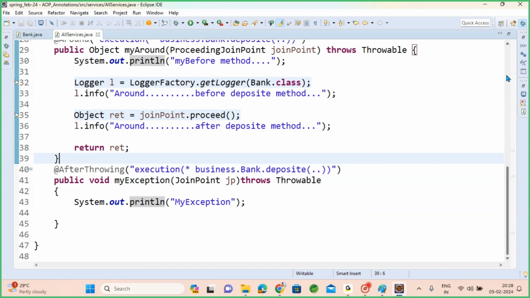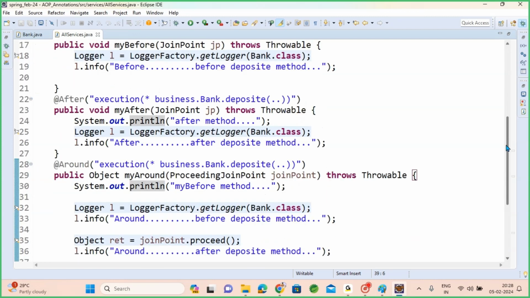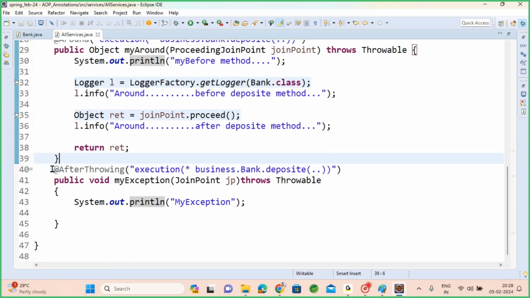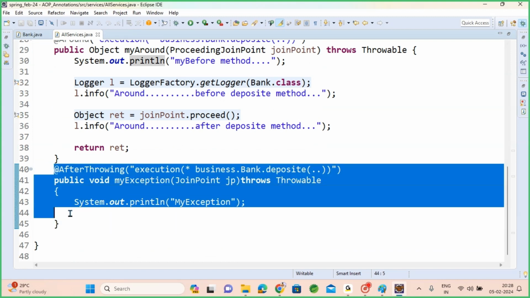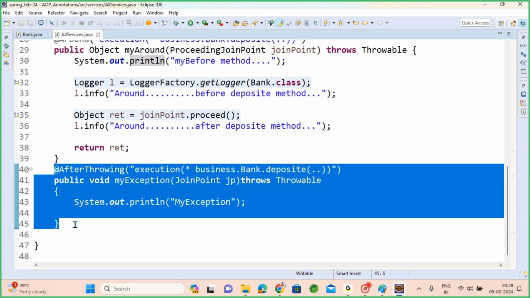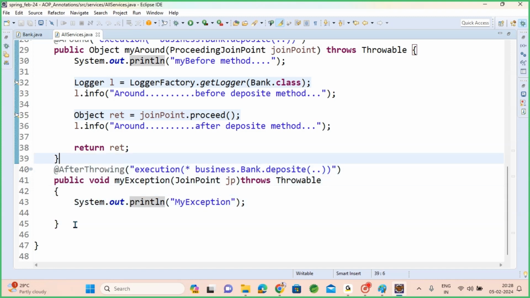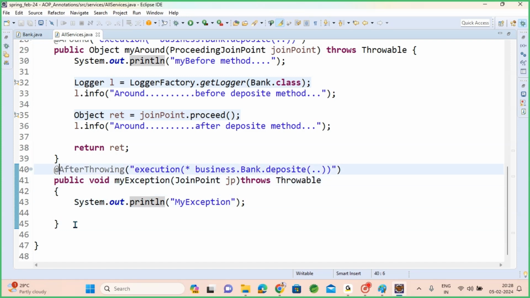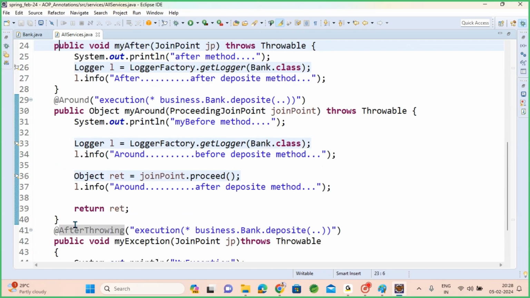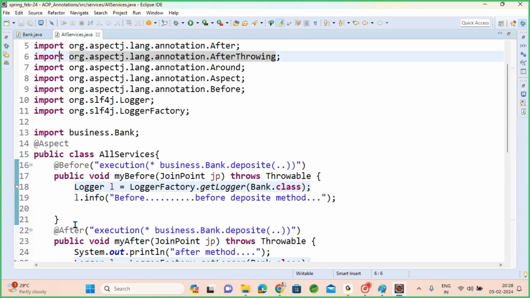Tomorrow I'll show you exception handling in Spring Boot, global exception handling. It is the same AOP concept, only for controllers they give it as AfterThrowing. We will see a global exception handler and how to handle exceptions, also with one end-to-end use case with RestTemplate.